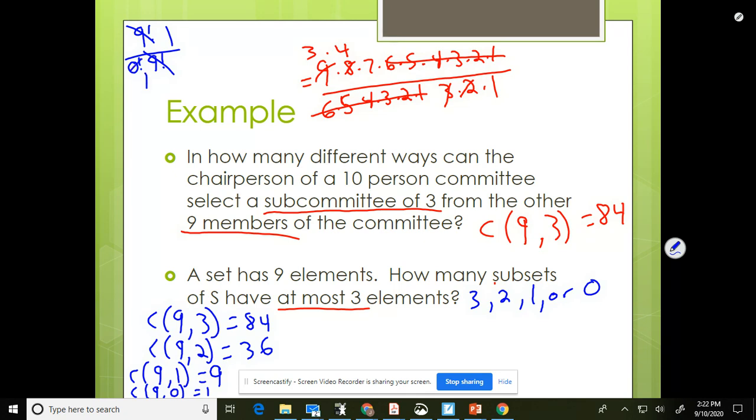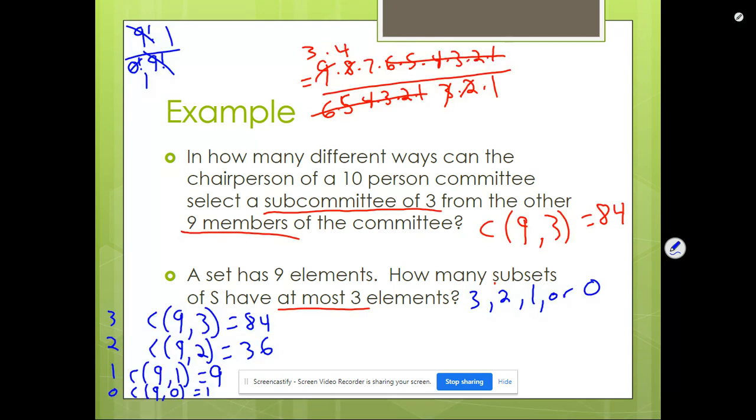Okay. Once I've got this, so I have the 3, so it's 3, 2, 1, or 0. All we have to do is add all those up. Okay, add them up. That's our total number of ways. And the next slide is going to show something that basically this was partitioned, okay, into these subsets. So these are all kind of separate from each other. So that's why we add them together. Okay, so I'm going to show you on the next slide something here.